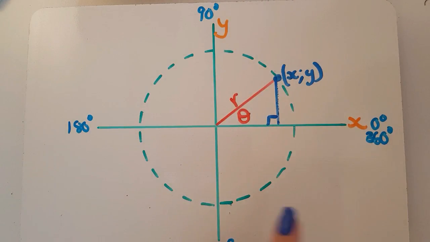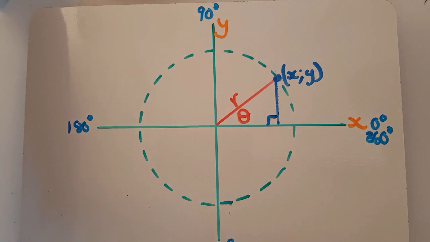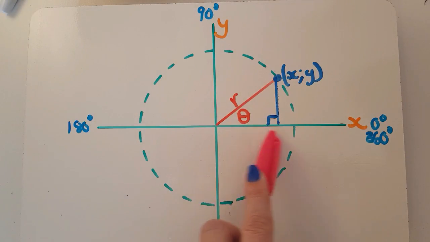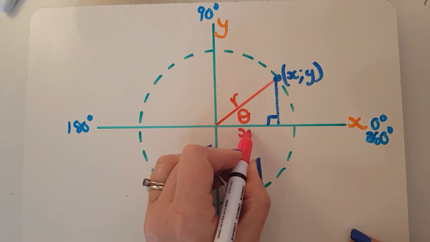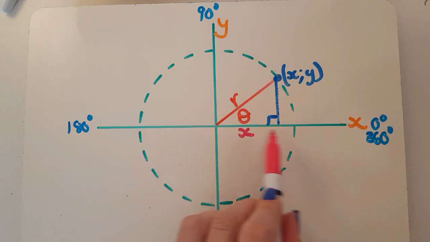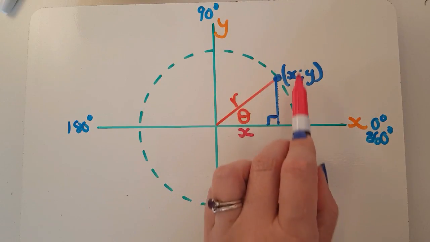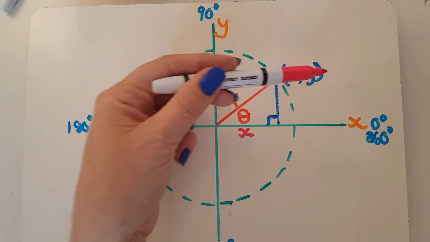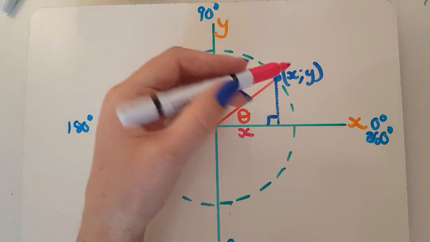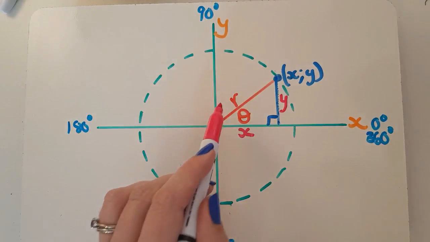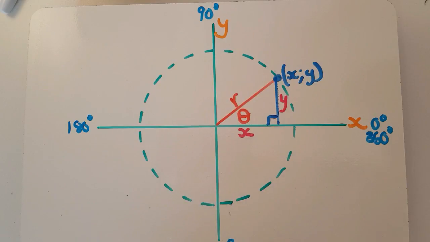So that has an x and a y the point up there and the x-point is dealing with how far this is. So actually your x-point whatever that number is going to be, that point over there is going to be the same amount of distance as this side of the triangle is. So this is also x. The distance of that side is x the same amount as this is from the origin. The y value there is the amount from there upwards. So actually your triangle has three lengths in it three sides which are x, y, and r.